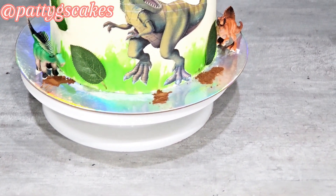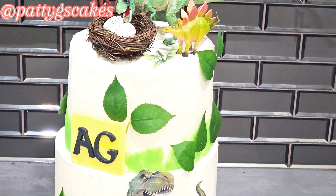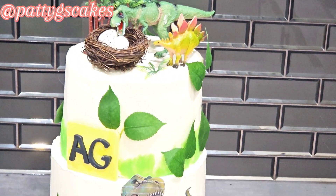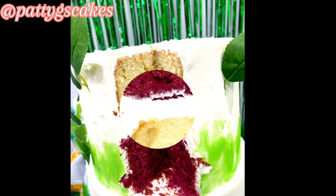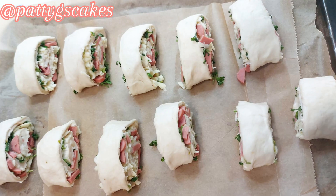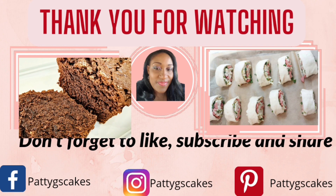That is how I stacked the red velvet cake with my yogurt cake. Once decorated, this was a dinosaur themed cake for my little one who turned three — he loved it so much and it blessed my heart to see him happy looking at his favorite dinosaurs. The bottom layer was red velvet and the top was yogurt cake. Thanks so much for watching — don't forget, life can get bitter, eat cake to make it sweet. Until next week, bye!